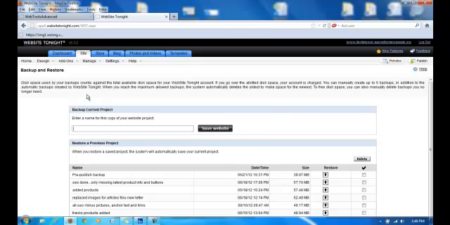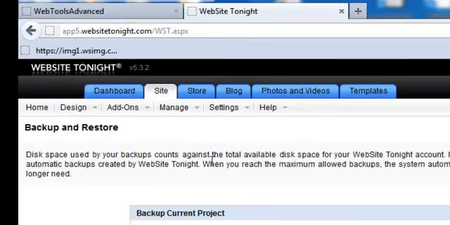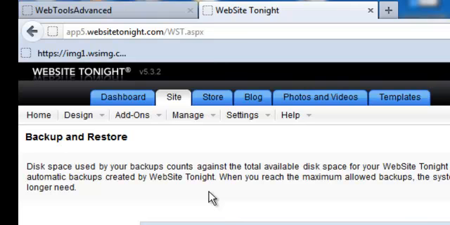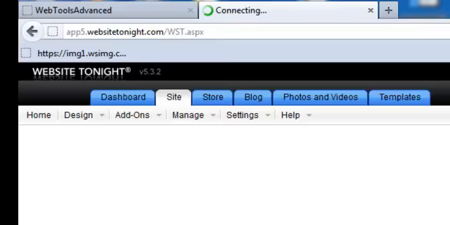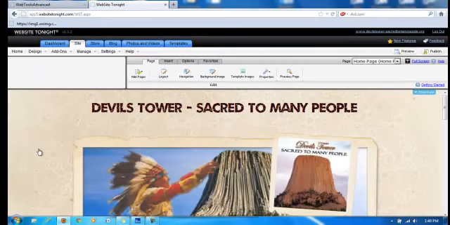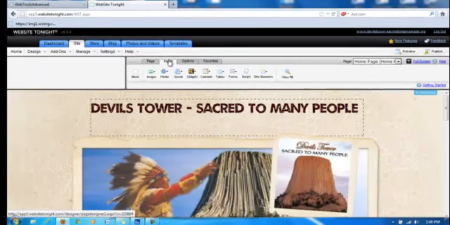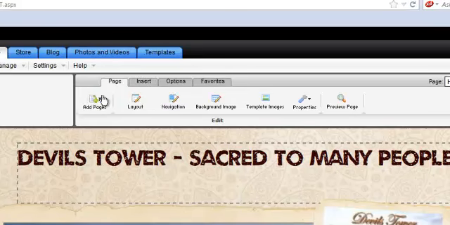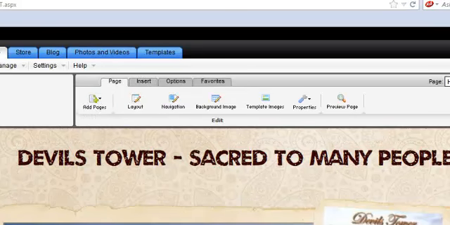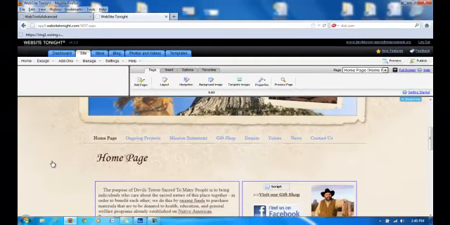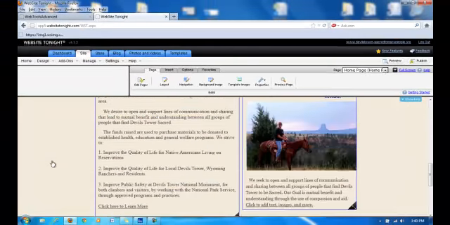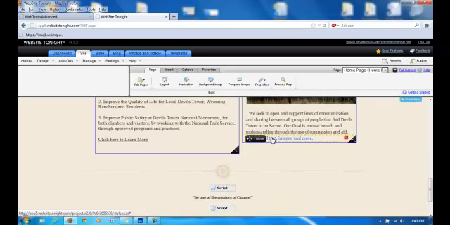Now from this page or any other page on the entire builder, the fastest way to get back to the first page I took you to, which is the main design platform, go up here to Design, Launch Page Designer, and you get right back to where we started. And again, this is where you're going to go ahead and insert blocks, add pages, things of that nature. We've probably taken you through most of these things up here, but if you're not a client of ours already, I think some of these videos might be helpful to you.